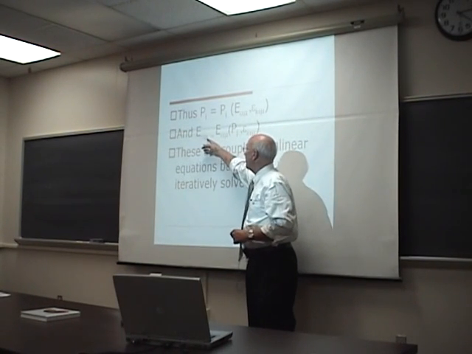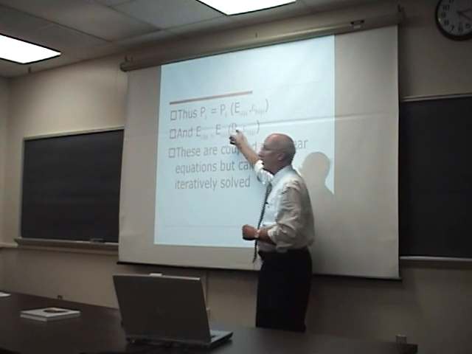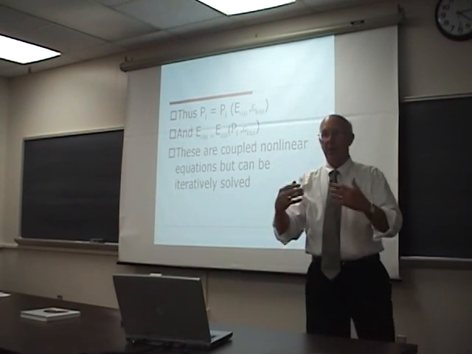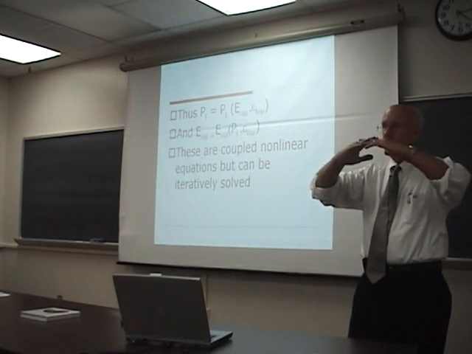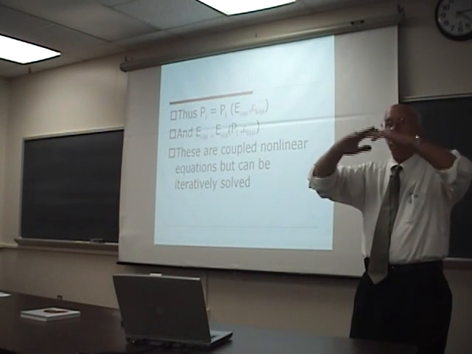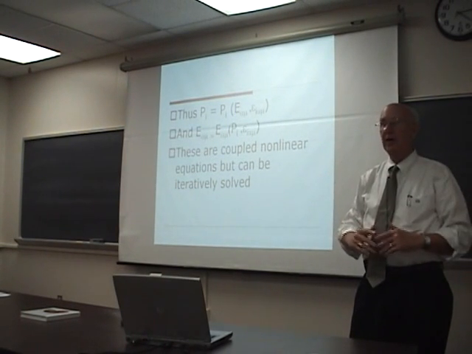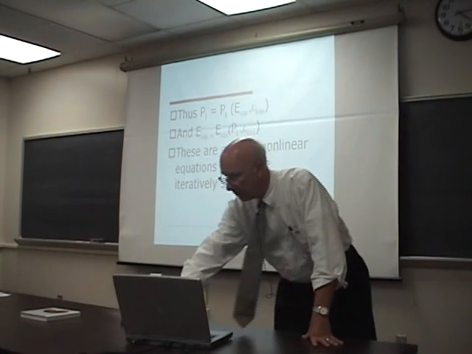Likewise, the probability that a particular answer is correct depends upon the probability of the people. So the probability of the answer depends upon the overlap of the people. The probability of the people depends upon the probability of the answer. And you couple these two systems together.